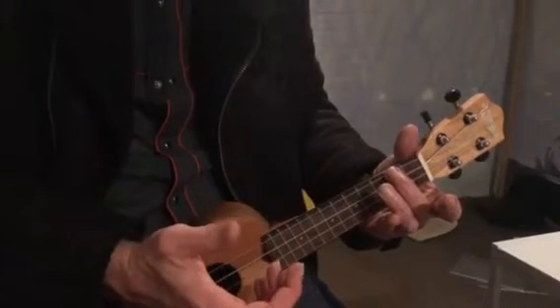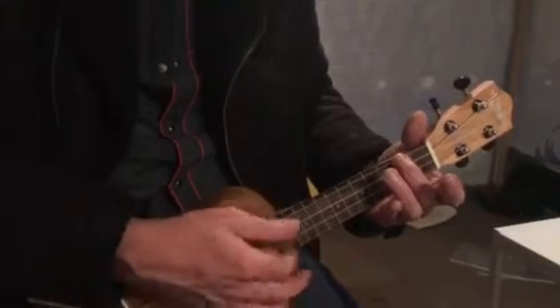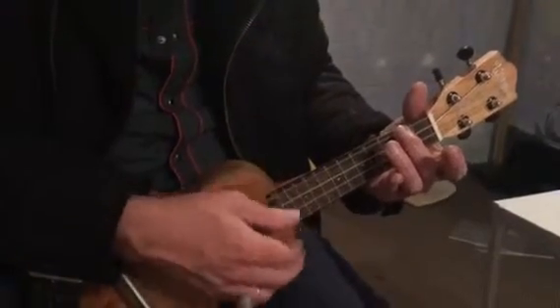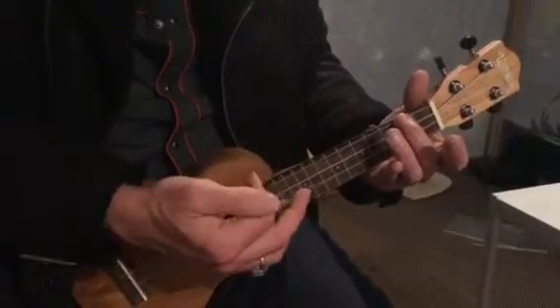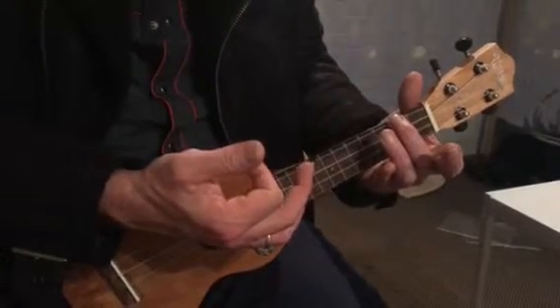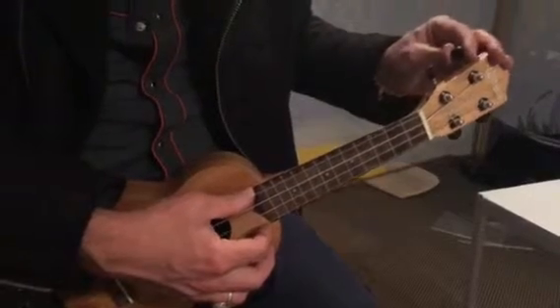You seem to be finding a nice touch with this finger. A lot of people just use their finger, or they can use the thumb for the down and the finger for the up. If the finger feels good doing both, stick with that — that's fine. As long as we're just moving from the knuckle and not doing this other business.